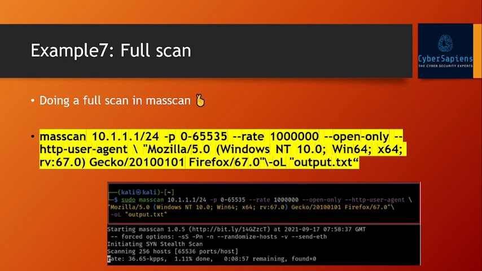Here I am giving --rate and increasing it to its max and giving that max value. Then I am giving some HTTP user agents, and I am saving this file with -oL output.txt. So whatever the result of this scan, it will be saved into an output.txt file.